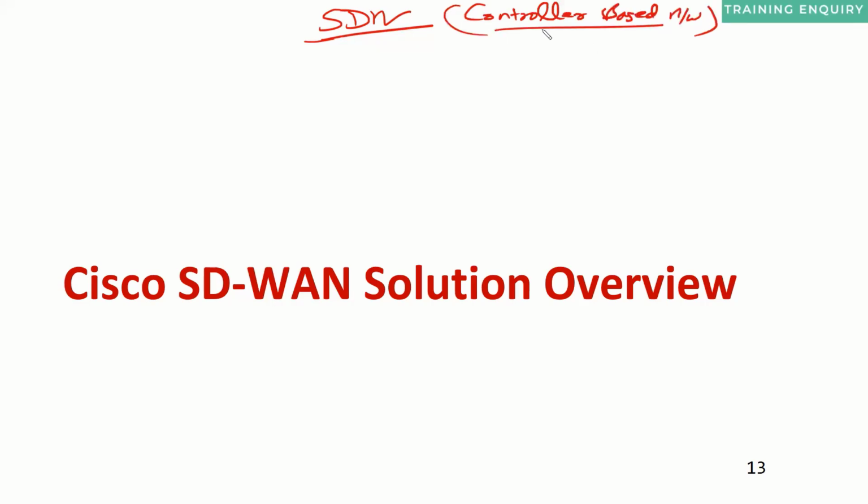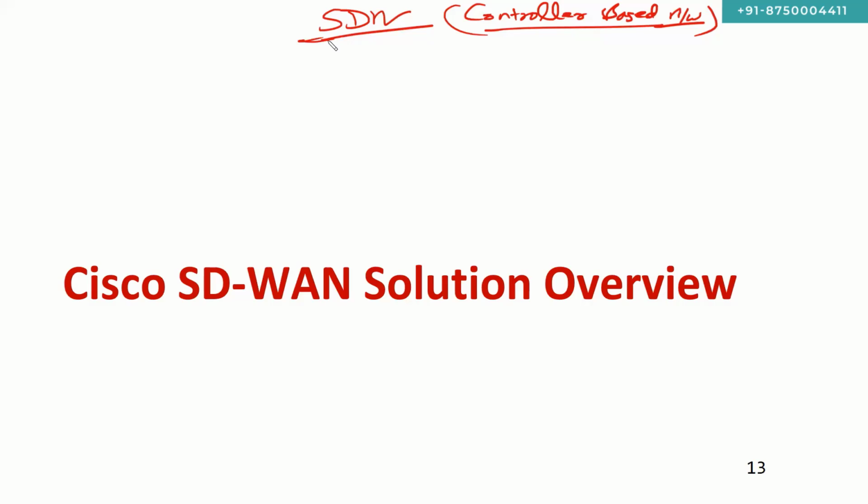So nowadays it is so much famous, right? That okay, we must move on to the SDN, we must move on to software defined networking. And in fact, things have moved over to SDN. Nowadays you are always having kind of centralized controllers, and from there you are managing all of your network devices. So you call it controller based networking.